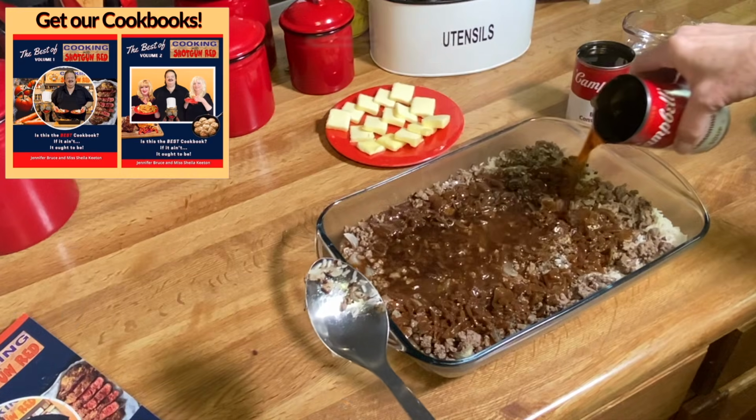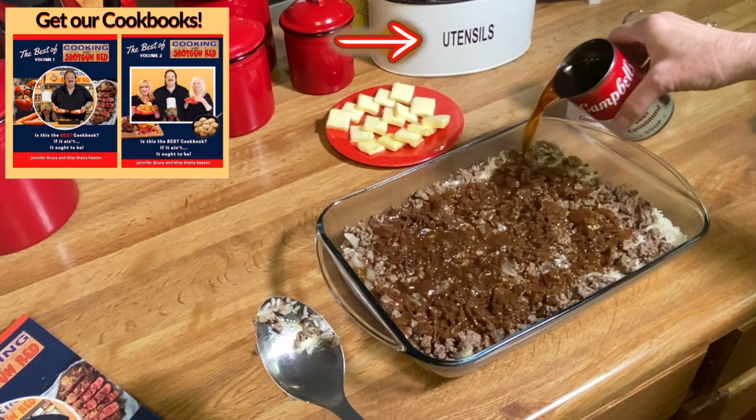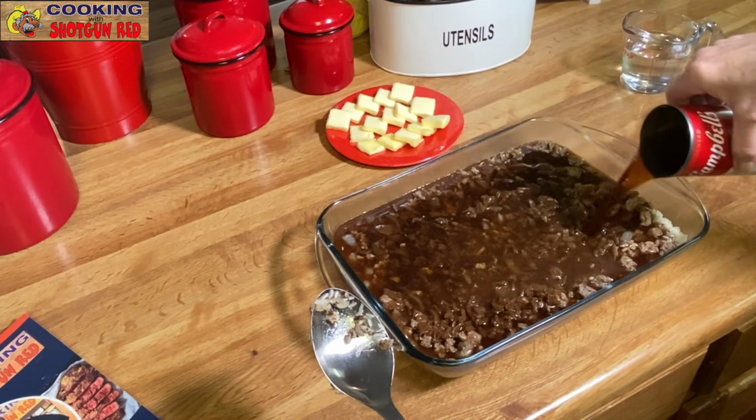And then some beef consommé. We're using 2 cans, and if you don't have the beef consommé, you can use some beef broth or maybe some beef bouillon with some water just to flavor it up some. Whatever you have on hand.